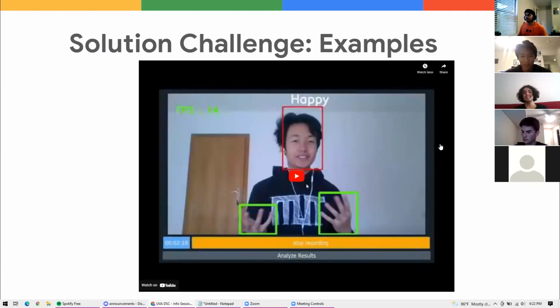Yep, sorry, I was muted, but as you can see, I think they did some really neat work there. They took advantage of computer vision and technologies such as TensorFlow and Google Cloud Platform to make something that's simple but really useful in the context of presenting. Who knows, maybe I could use something like this. But that's just an example of a project that did really well. And let's move forward.